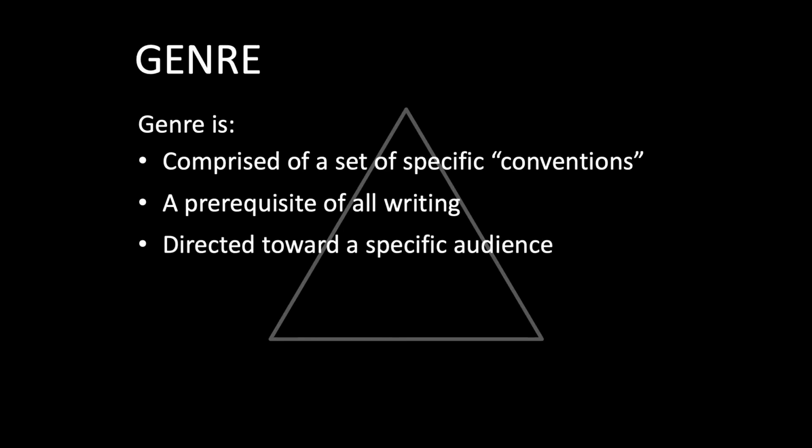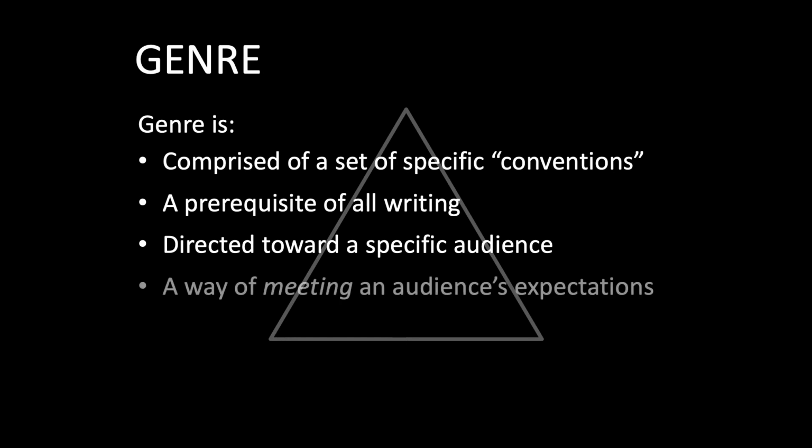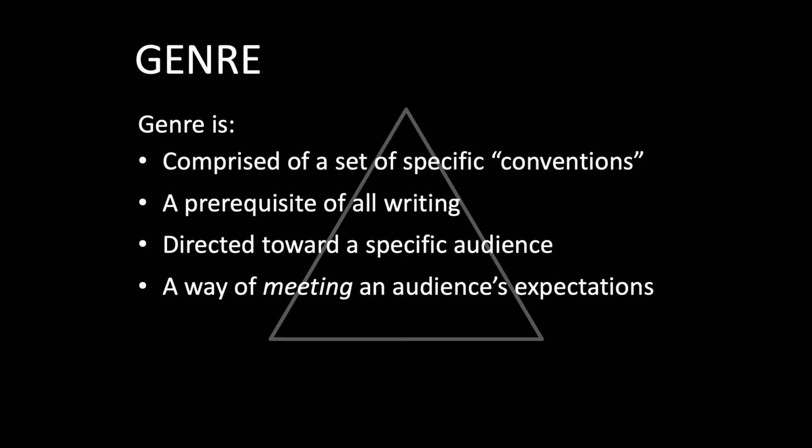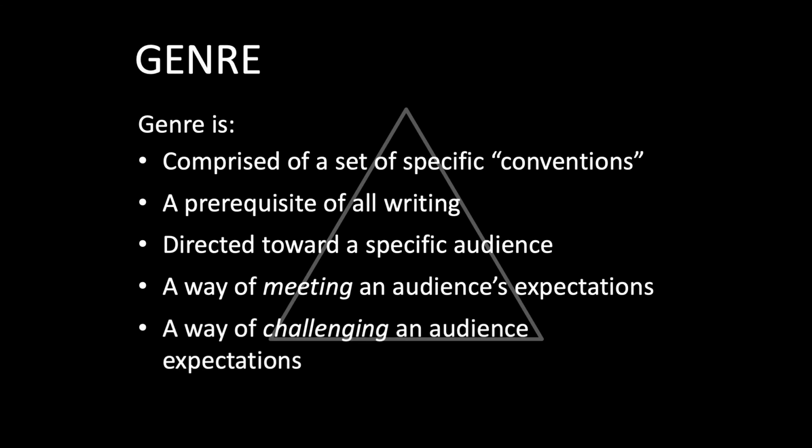It is directed towards a specific audience. Different audiences require different genres. There's a way of meeting an audience's expectation. This is key. We write in a genre because we understand the audience will expect things as soon as they're introduced to that genre. But one step beyond that, it is also a way of challenging an audience's expectations. We set up the expectation and we meet it for them in a way that maybe they weren't expecting. This is how surprises come, or turns come, as we're exploring a text.